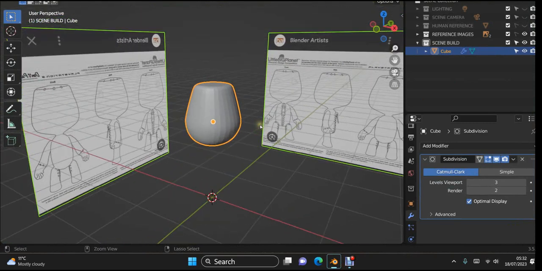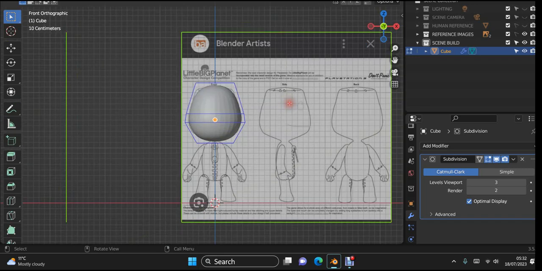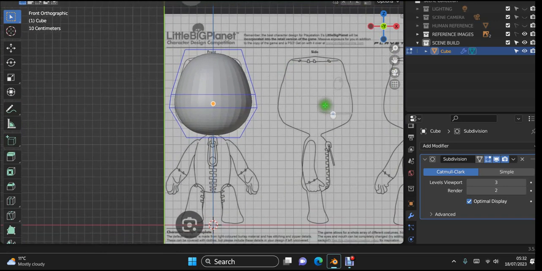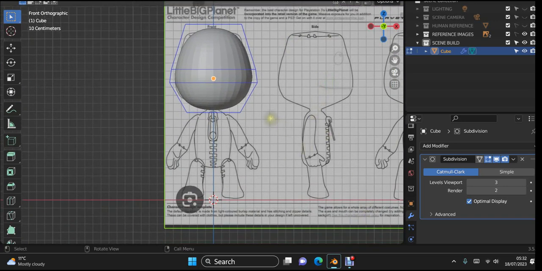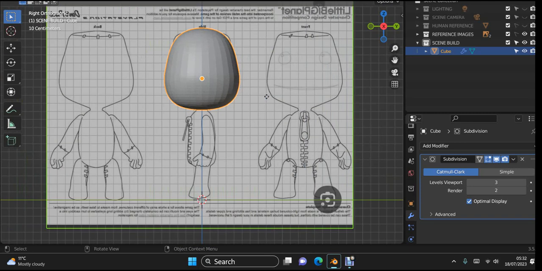I think I'll take that inset out. I think I was happy with it the way it was. Yeah, I think I'm going to leave that for now. I've got the basic edge shape near enough. So tab out of that and grab it on the Z, take it up a little bit because we've got his... No, I can't. No, I'm going to go to the side view first, make sure he's right.